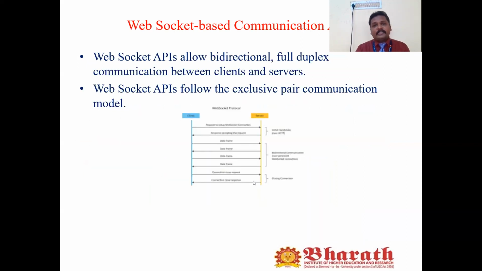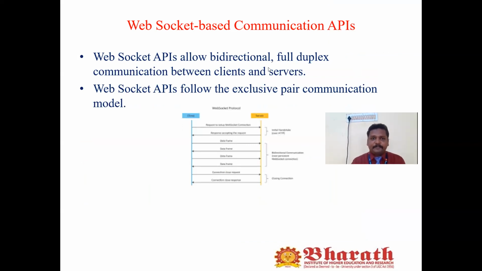In that HTTP client, some protocols are also used. Then the other model is the WebSocket-based communication API. So what is the WebSocket-based communication API? This API allows bidirectional communication, which means full duplex communication between the client and the servers. The figure shows communications transferred between the client and the servers. The WebSocket-based communication API follows the exclusive pair communication model.